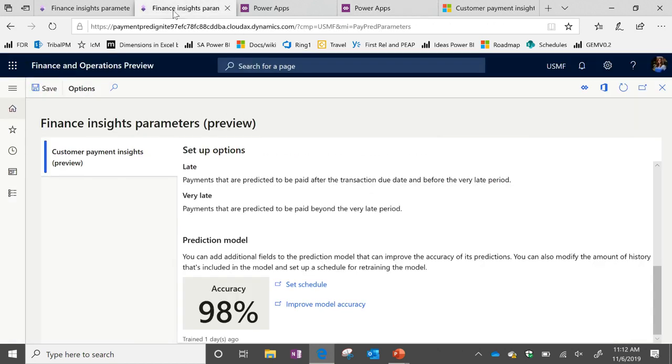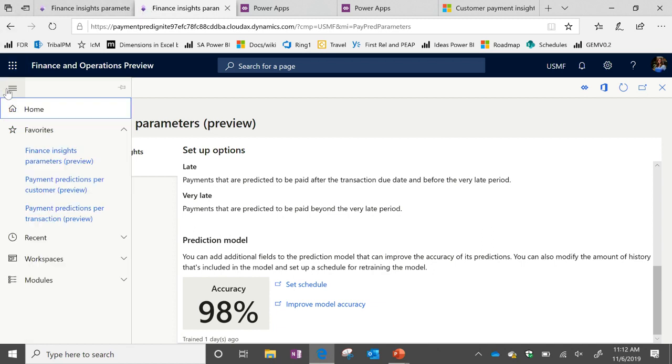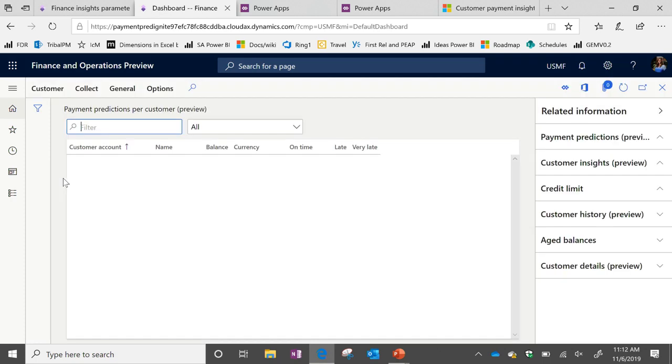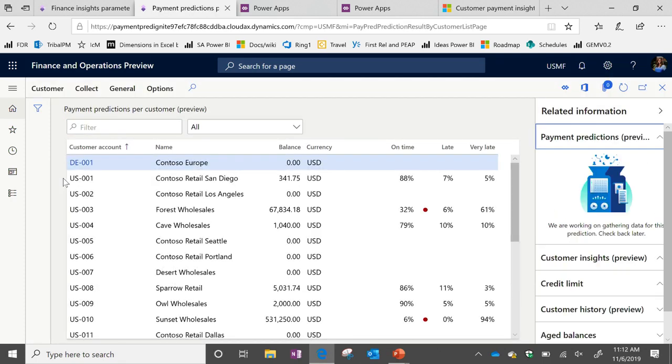So this is what we will have out of the box, these templates. So how do we now see the results of that and take action on it? Now I'm going to jump to a couple different forms to show you the predictions and what you can see about the way we came up with how they were predicted. I'm going to show two different forms today as part of the preview, and two different views essentially.